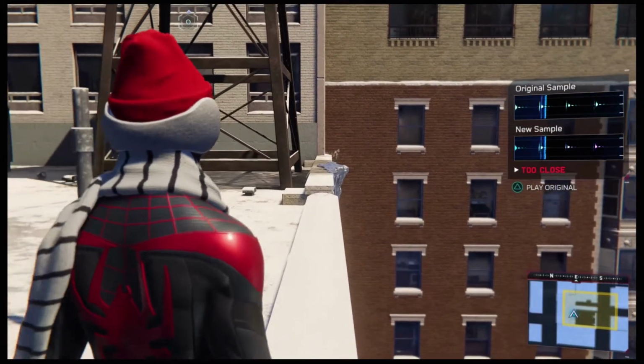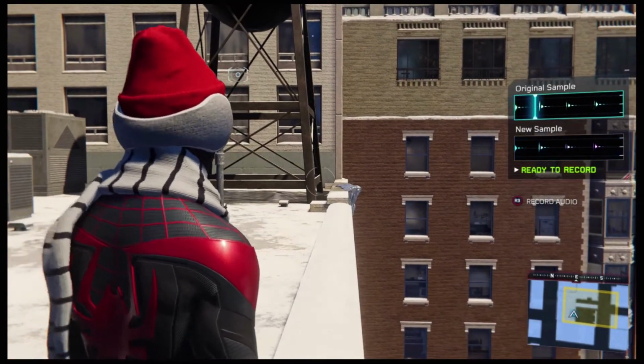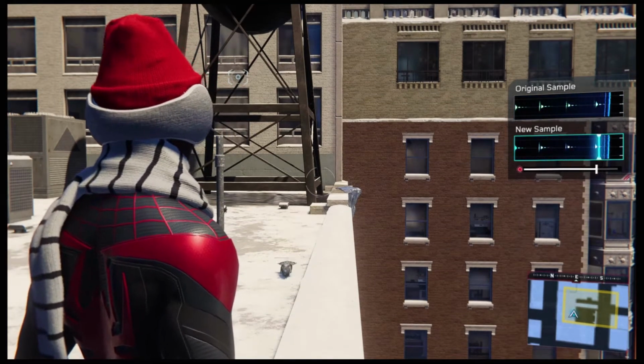The best way to do this is to get yourself right on the ledge and back away until you are within the acceptable frequency in order to record that soundbite.